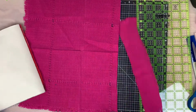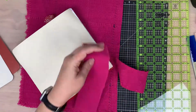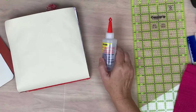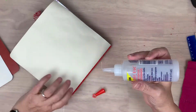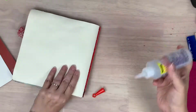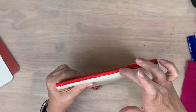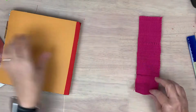And now I've pulled out this really hot pink fabric, which has lots of texture to it, and I'm cutting down a piece to go along the bind edge. So I'm finishing off where that fabric and glue edge was on the original journal and covering it with this fabric. To tack that down, I am using one of my favorite glues, the Fabri-Tac.